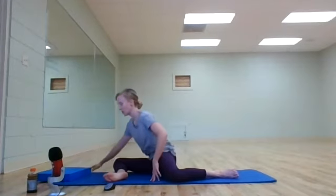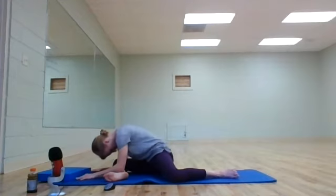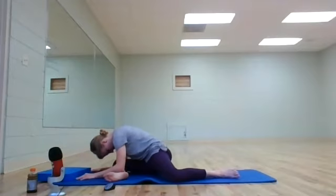We're gonna try it one more time, folding over. See if you can fold slightly further this time. It's like magic. Yoga magic.